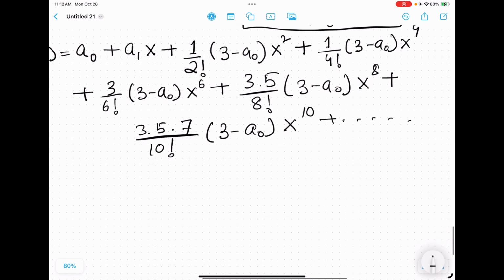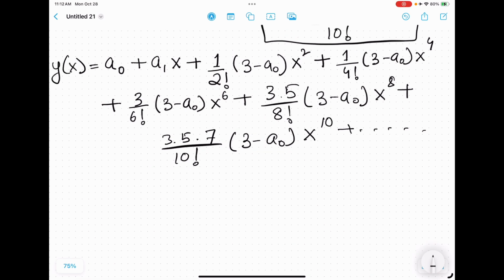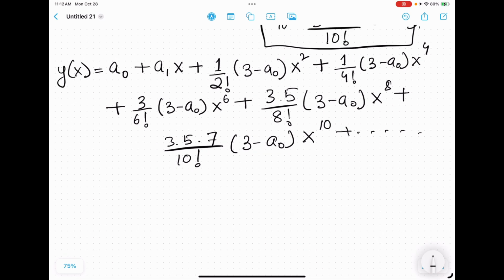All right, so now this is what my solution looks like. Now, like I mentioned earlier, you can leave this answer as it is, right? But if you're like me, if you're like, oh, I want to simplify it further, just take out my 3 minus a sub 0, because you can see that it's quite common after my second term, right? This is my first term, this is my second term. So after my second term, I can see that there's 3 minus a sub 0 everywhere. So clearly I can see that I can take that as common.